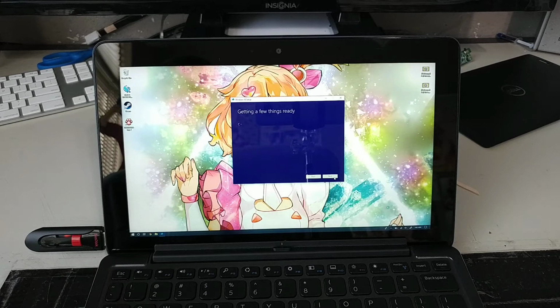So what I'm going to do here is I'm just going to go in, do another fresh copy of Windows 10 through this little thumb drive, and I'm going to see what happens again. Either way, this is unacceptable. So, yeah, Windows 10 is hot garbage.